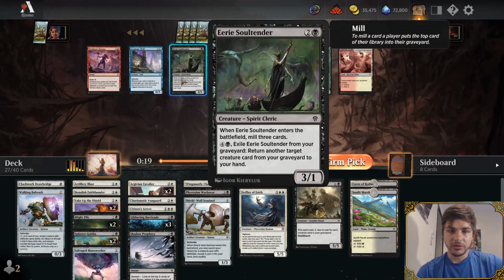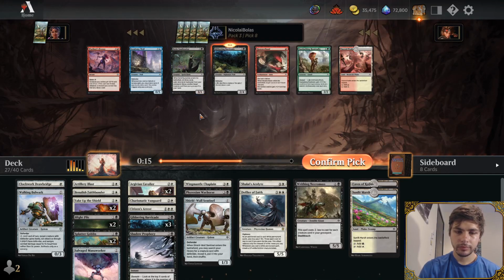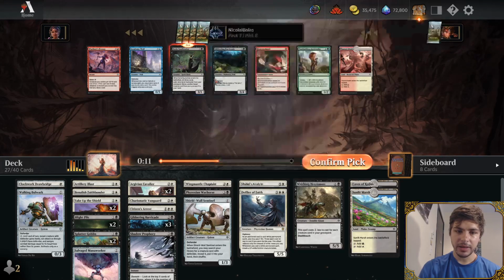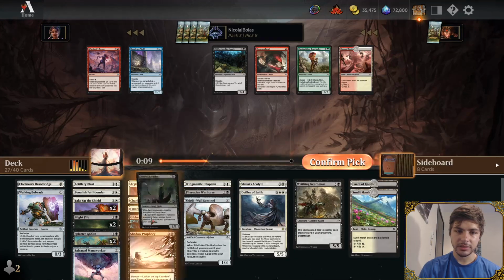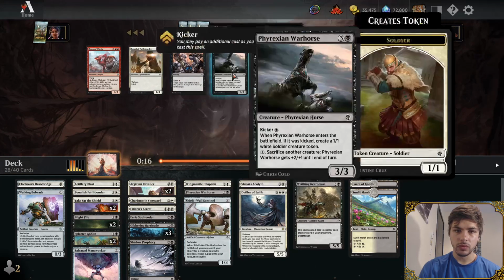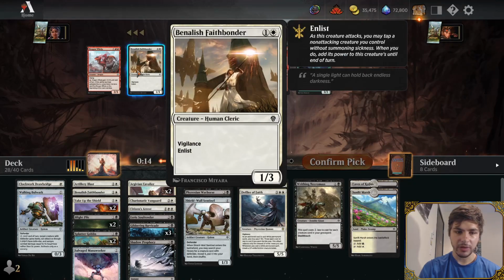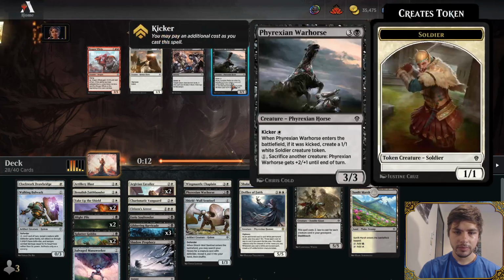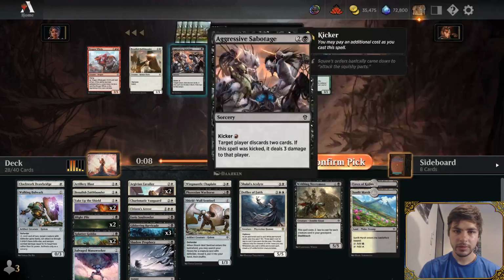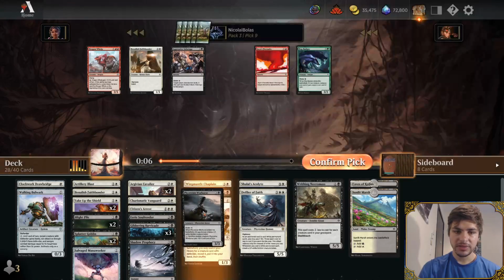There's another Gibbering Barricade. There's also Eerie Soul Tender. Eerie Soul Tender buying back my Defender payoff seems nice. Ooh, a Warhorse, and also a Faithbonder. Dragon Whelp. Aggressive Sabotage.